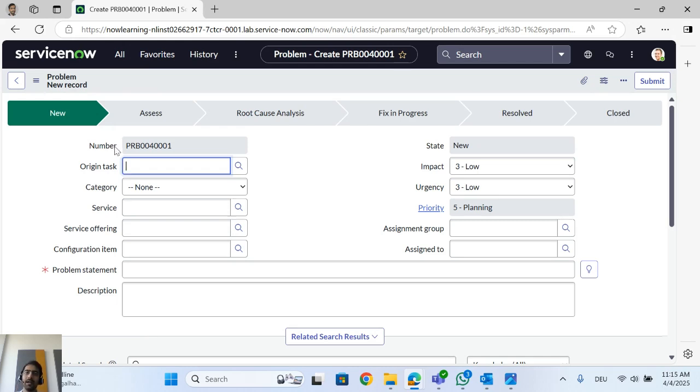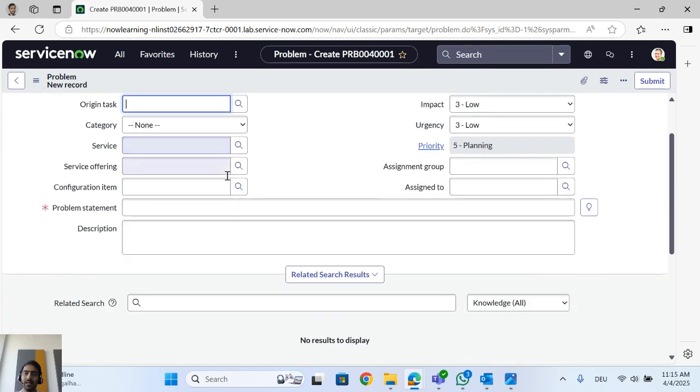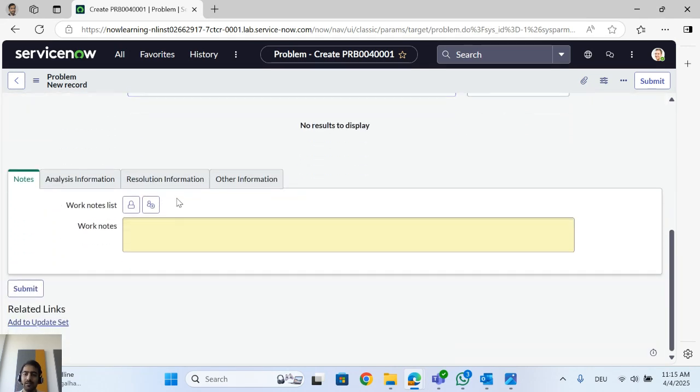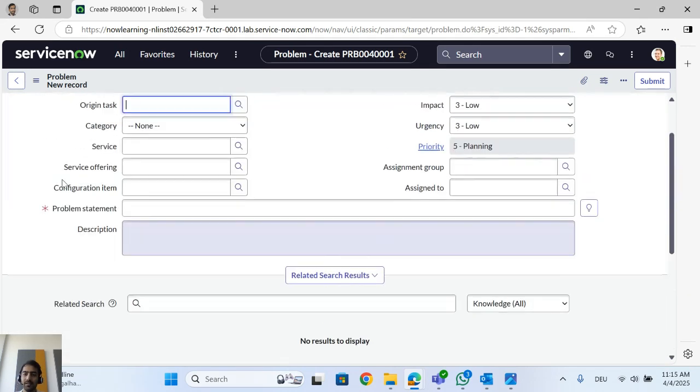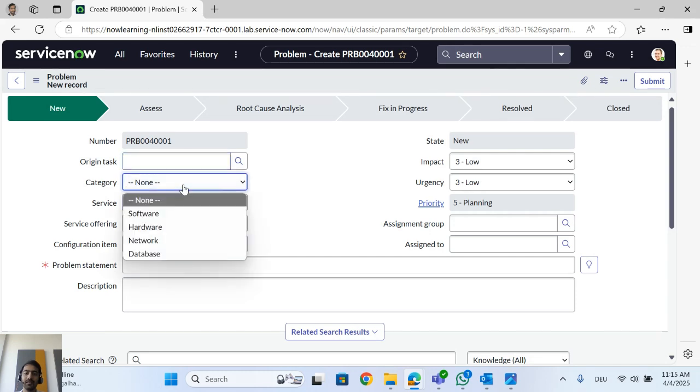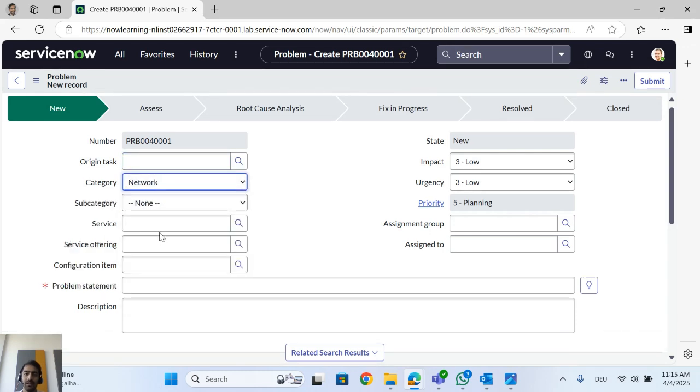So the assignment group must be the network, and things like that. So how we are going to create this, and what are all the other things. So we can start creating our form. So basically the category is network. Second, the service is IT service.